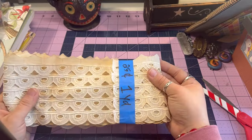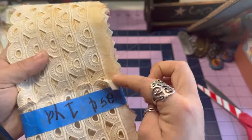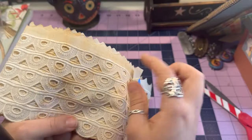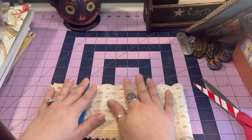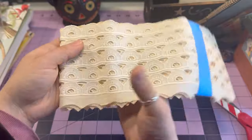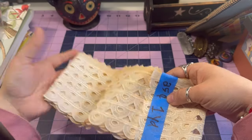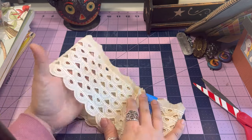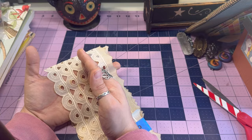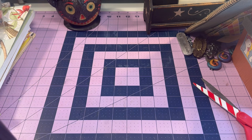This was 25 cents — it's some lace, probably marked that way because of the staining. There's some staining here and there, but I kind of like that — it just makes it a little grungy. I love how big it is, almost the size of my hand. This would be a good belly band, or you could cut it in half — lots of different uses.